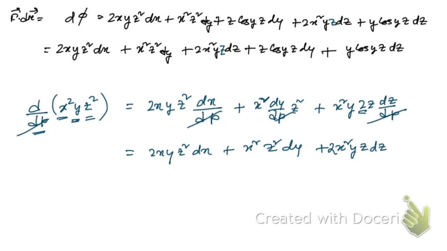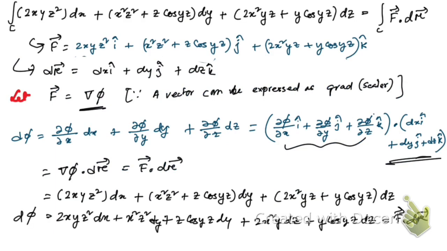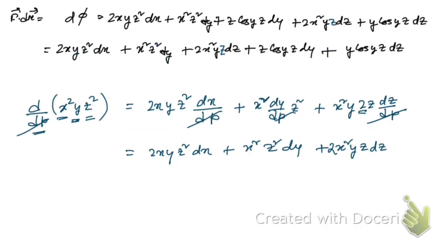So let me go back to the previous slide to see if I had made any mistake. Let me check the term here, this one, right? There should be a z, I have missed that, okay, there should be a z, right? Sorry for this mistake, and so now this is what we have got.